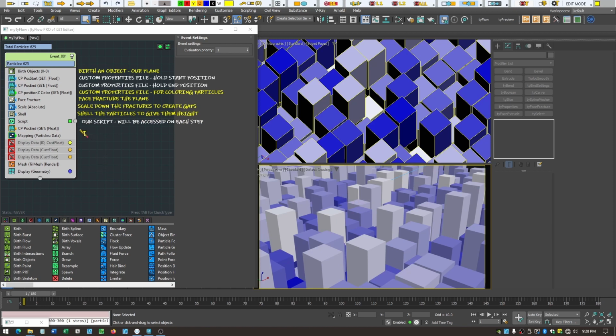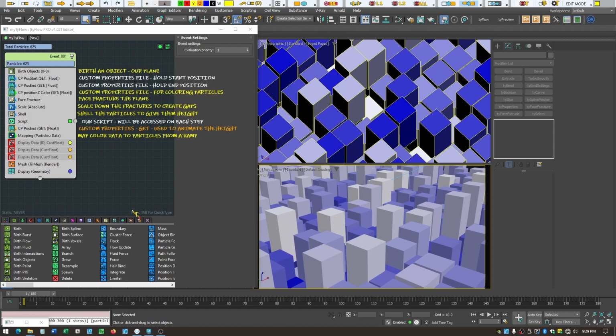And this custom properties here is basically, rather than do it in scripting, it was easier, once we've gotten random height and random start and end, then we just use this to animate the height. And we're using the data from up here for the coloring, and we have a ramp in our materials. These three here are just for debugging purposes. But from that perspective, it's a pretty simple flow.